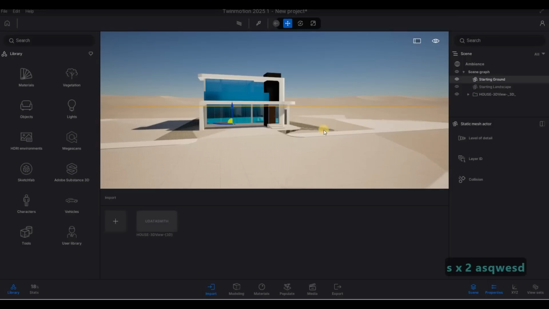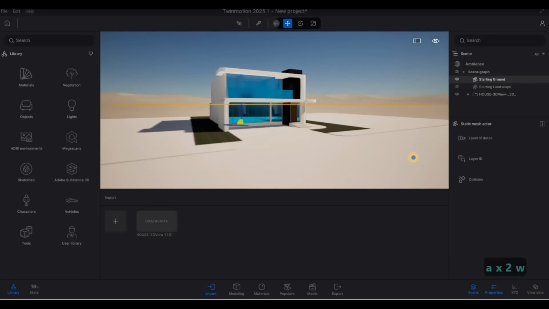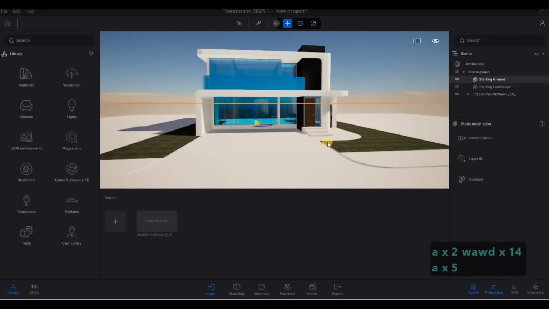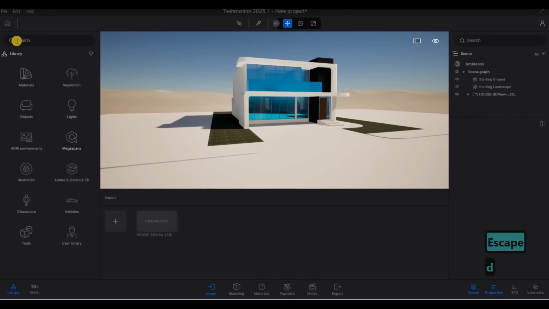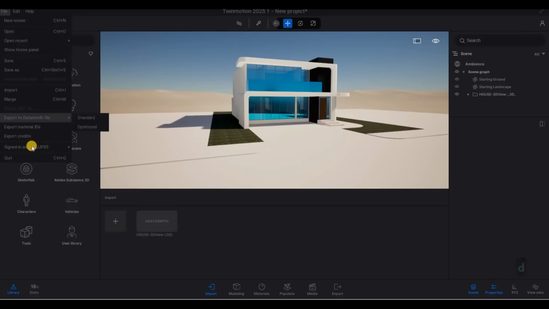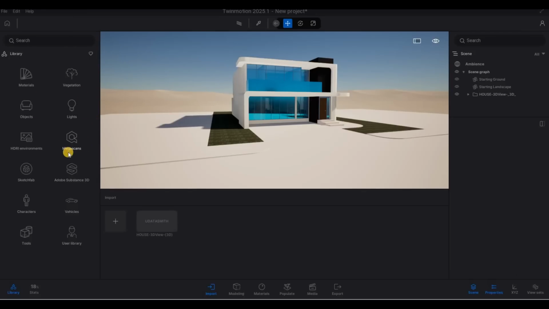I'm going to select the starting background, and I'm going to lower it a bit so that everything is clear and it's not blinking. The blinking shows that there is an overlay of materials or a plane in here, so that's why it's blinking. So now we have this. We want to make sure that you're signed in to the account in case we need to use Megascan, HDRI, Sketchfab, and Adobe Substance 3D.